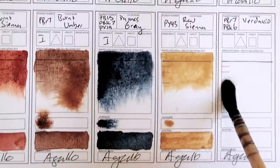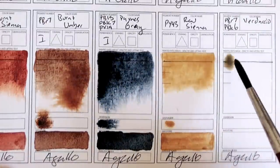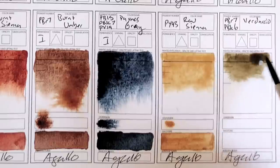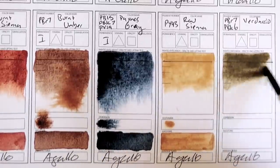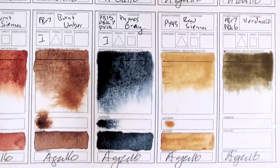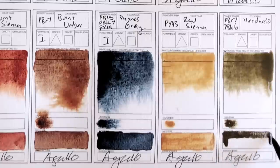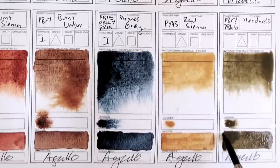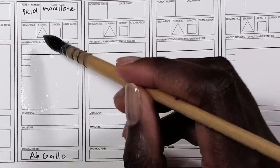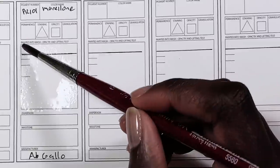Verdaccio, PBR7 and PBK6. So this is one of my favorite colors, and I'm so, so happy that I got to try this. It is a sort of dull brownish green, very neutral, pretty opaque in mass tone, very dark in mass tone, but it can dilute out. It's not extremely active in dispersion. I think it would be really easy to look at this color and think, what in the world am I going to do with this? But it is surprisingly useful for neutralizing colors or shadows or deepening colors. And even just on its own, I could see definitely doing a monochromatic painting using this color. And this is my favorite color. Actually, I lost my half pan of this and I was looking all over my studio because I was so sad, because I just love this color so much.